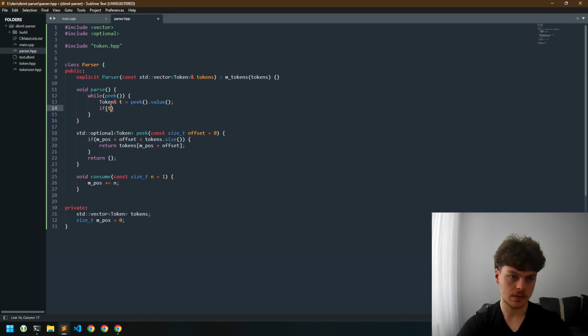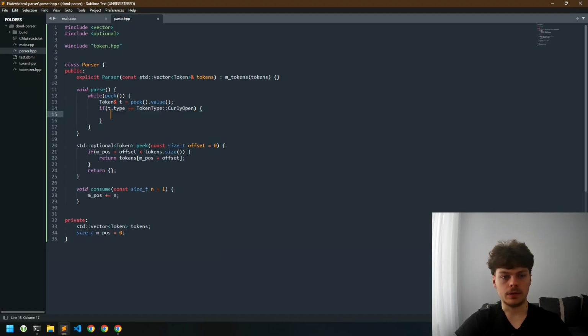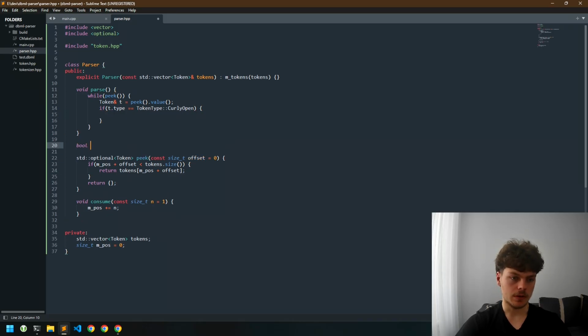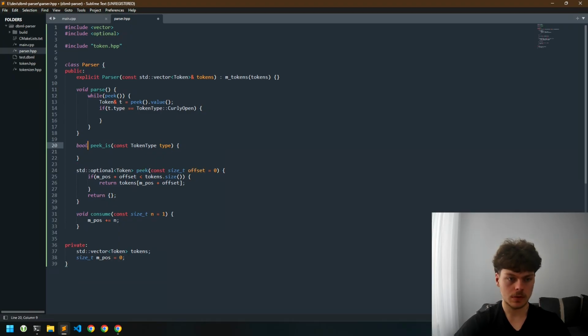If its type is curly open, then we try to parse the project, and we might want something like boolean peek is, and here we pass type, and we return an offset, and it's 0.